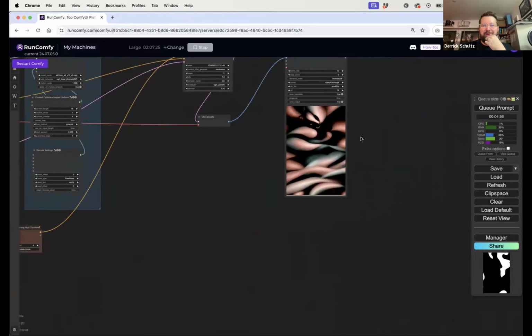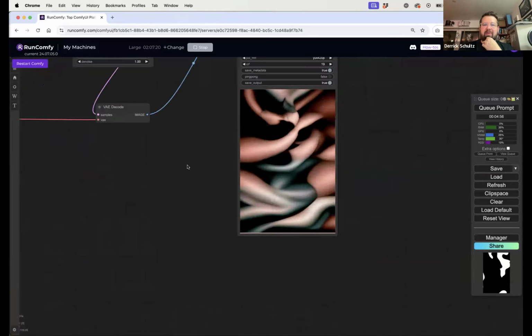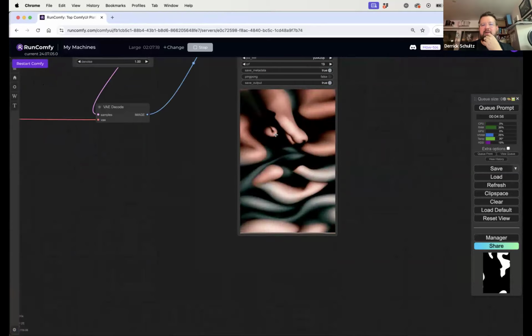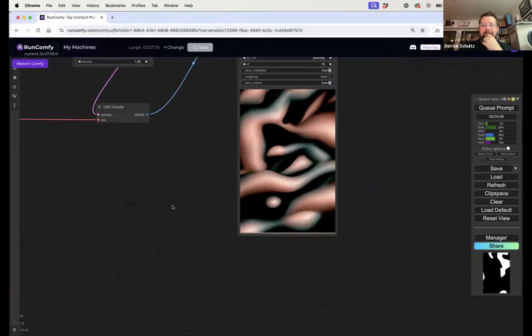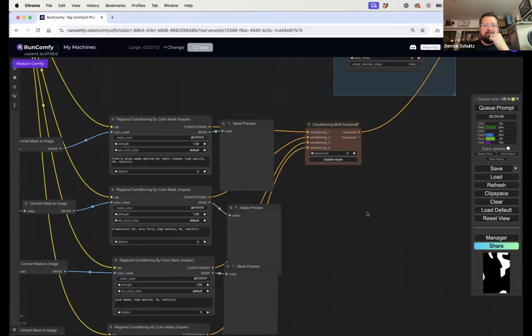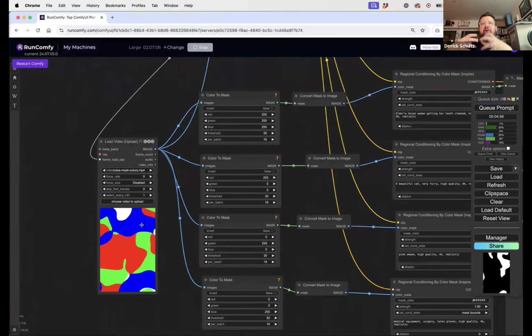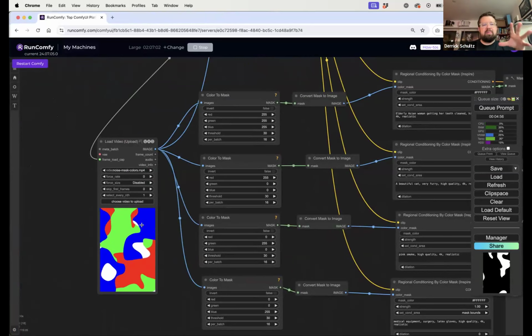This is what my output ended up looking like. Very noisy, very messy. You can see some cats are popping through here. There's a couple reasons why this one might not work so well. One is that in general, masks that are really complicated, with very small little bits of mask, generally don't produce images quite well. So it could be that this mask is too complicated.